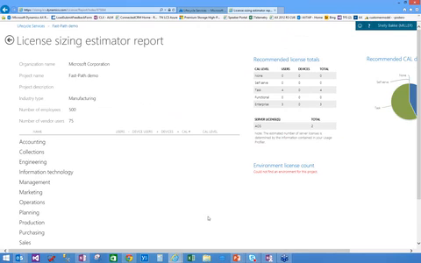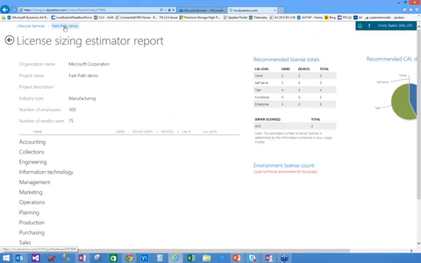And I know with the Fastpath solution as well that they provide you a whole host and series of opportunities on what you can look at from a user perspective. You guys are obviously all Fastpath customers and lovers of the product, so I don't need to be talking to you about those capabilities, but I want to make sure you know what the capabilities are within LCS that we have. And that's the first one, just really looking up the license sizing estimator.